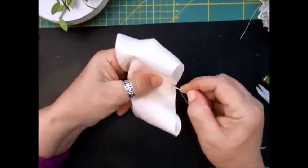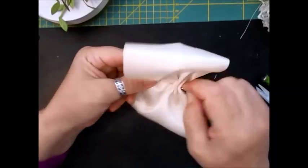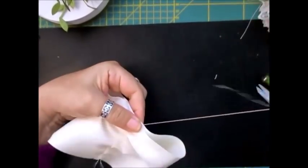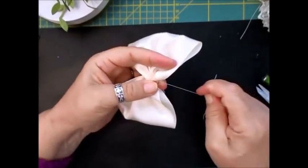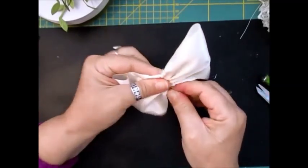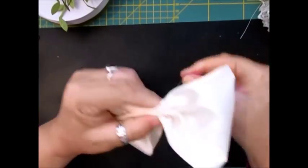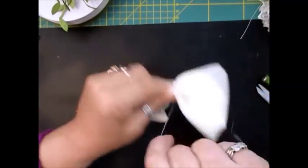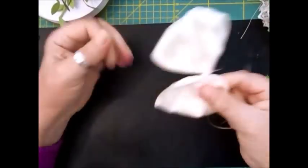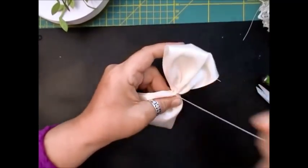And then what you're going to do is a running stitch straight down the middle. Like that. Pull it tight and you can go back through. You can also wrap it round and then go back through. We'll see. Let's do that. Like that. I'm going to do it one way, then the other, and then start pull it tight and wrap around. Just a few times and then go back through. Like that. And once more through this side. That's it. That's all you need to do.